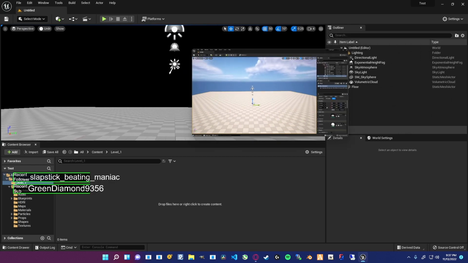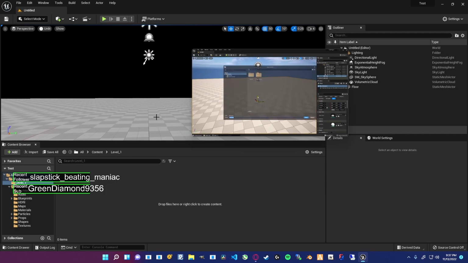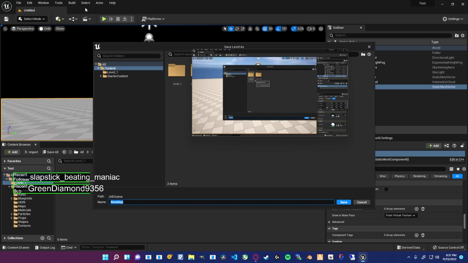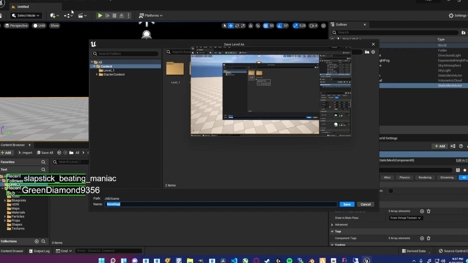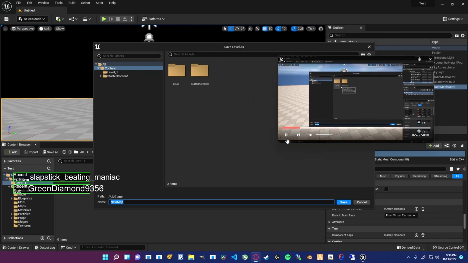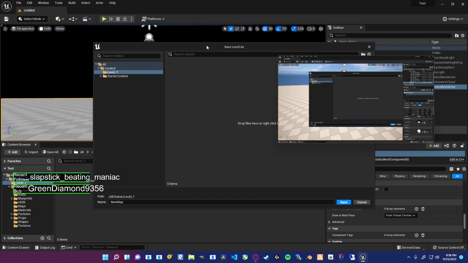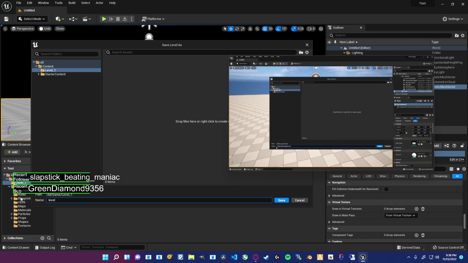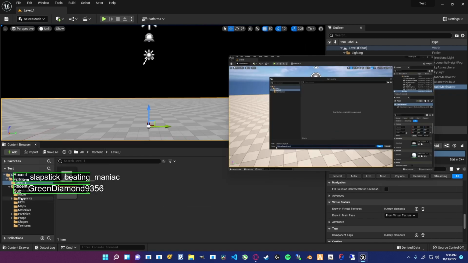It's just the floor right here and the sky. Now, in order to save this level in a specific location in our content browser, you need to press Control and S. And it's going to ask us where we want to save it. I see. Okay, so we could have multiple windows up on top and go between. Nice. That would be good. Take this level, select my stuff, and let's call this one Level. Oh, so that's how. Okay, I'm liking this. Also, keeping the same name for everything is another big thing, especially for modding. Level 1 level. Yeah.